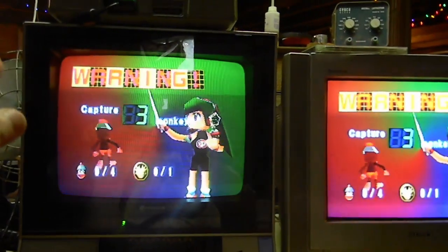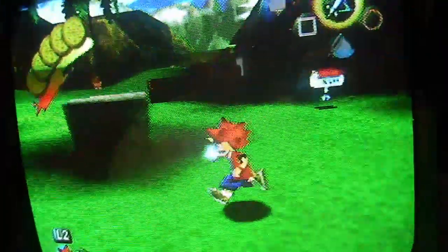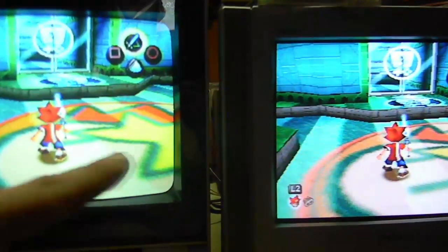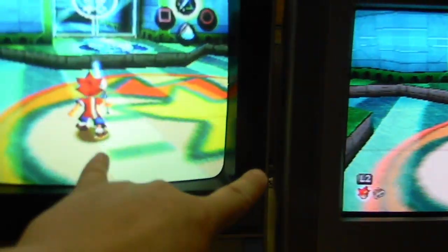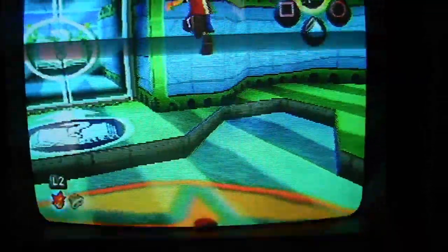I'm having issues getting the color just right in here, but I think the Trinitron just looks too good in comparison. It's got a really healthy tube in it. I think the green gun's turned on too strong in this thing. I cannot get a proper flesh tone, and it's driving me crazy. All right, this is a good example right here. You can see it's just greener. I got this adjusted the best I can, and even the white is greener than here. I'm going to pop this TV over in a second to take a look at it.